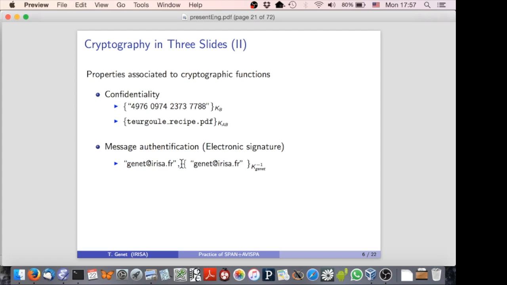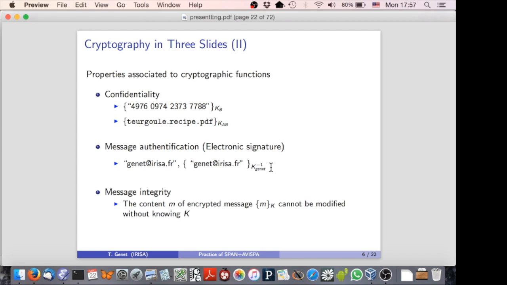Since I'm the only one able to build this message, it's a proof that this is my email address. And of course, you have message integrity, which means that if you have this message, the only way to modify the content M is to know the key K.